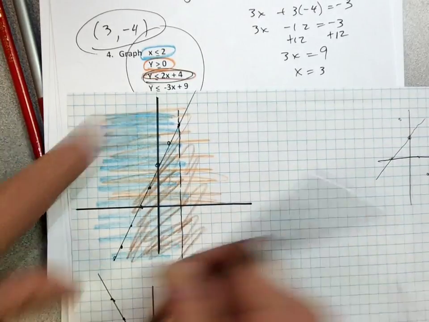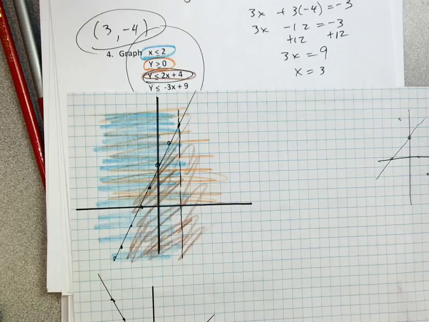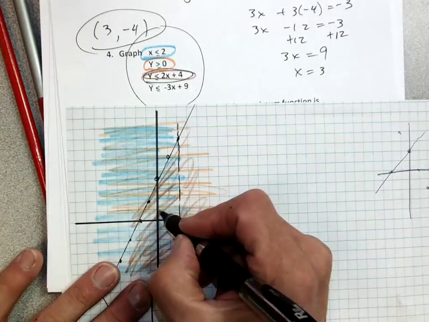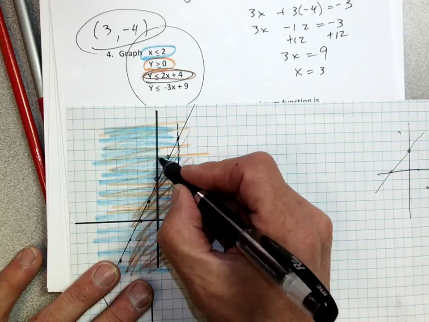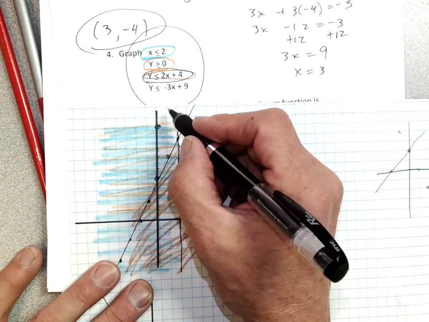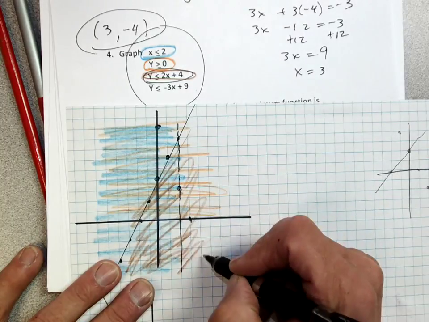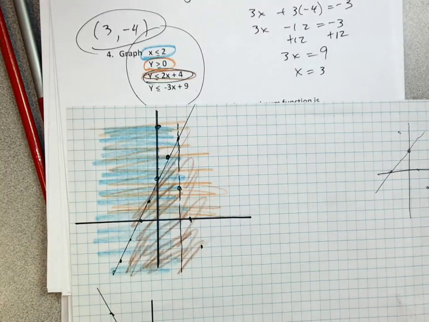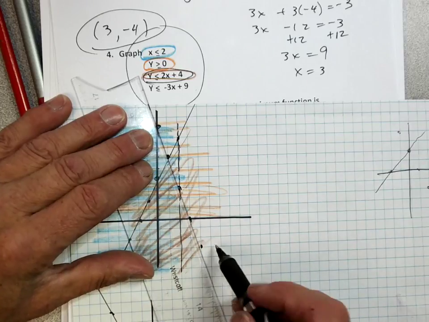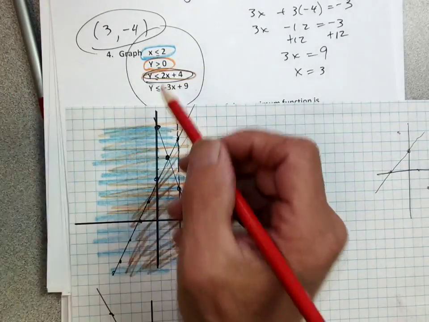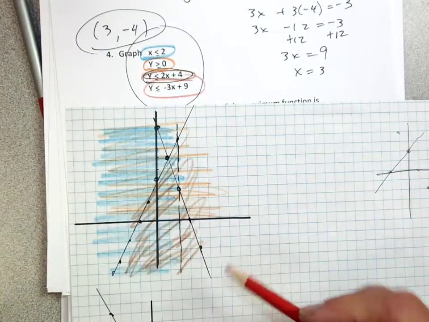Okay. And then finally, the last one I want to do, I'll start at 9. Hopefully, like 1, 2, 3, 4, 5, 6, 7, 8, 9 right there. I'll go down 3 over 1, down 3 over 1, down 3 over 1, down 3 over 1. This one's going to be less than also. So I'll shade that one in. How about red? I haven't done red yet. Okay. So less than.